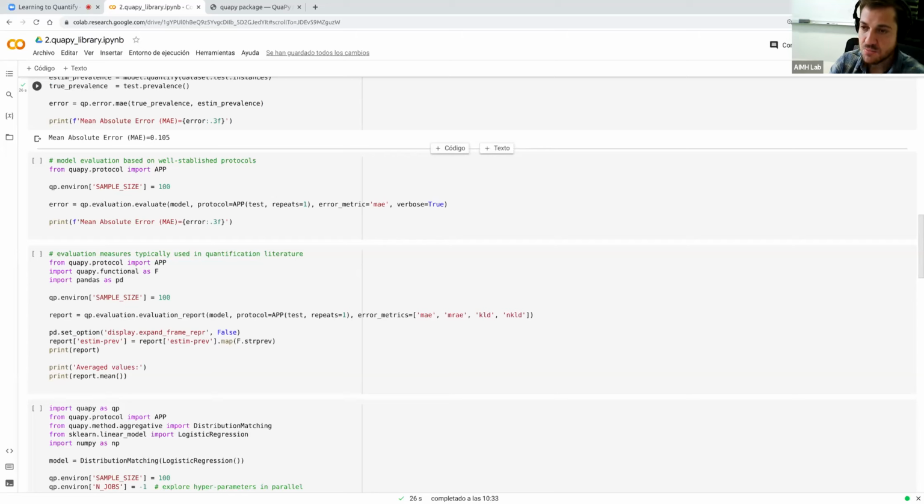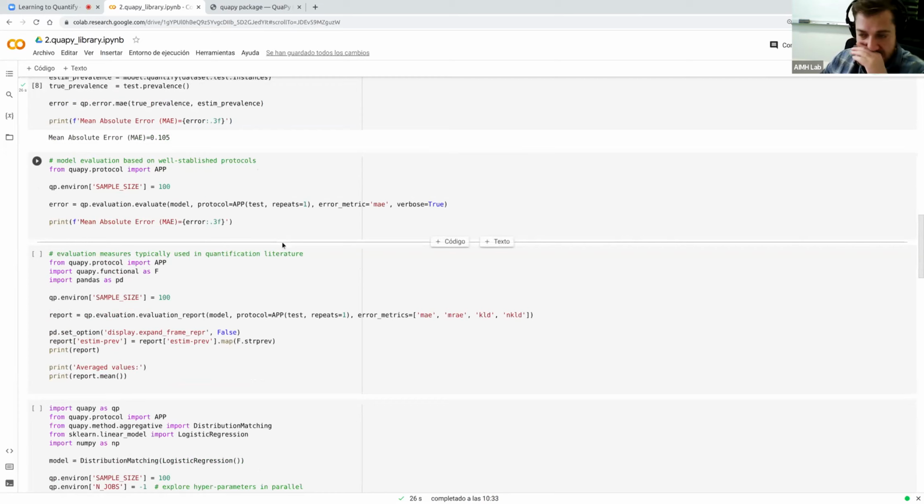Quantify has some environment variables like sample size that we can set once and for all. So for example, we set our environment variable sample size to 100, indicating that every time we apply any protocol, we would be generating samples of size 100.